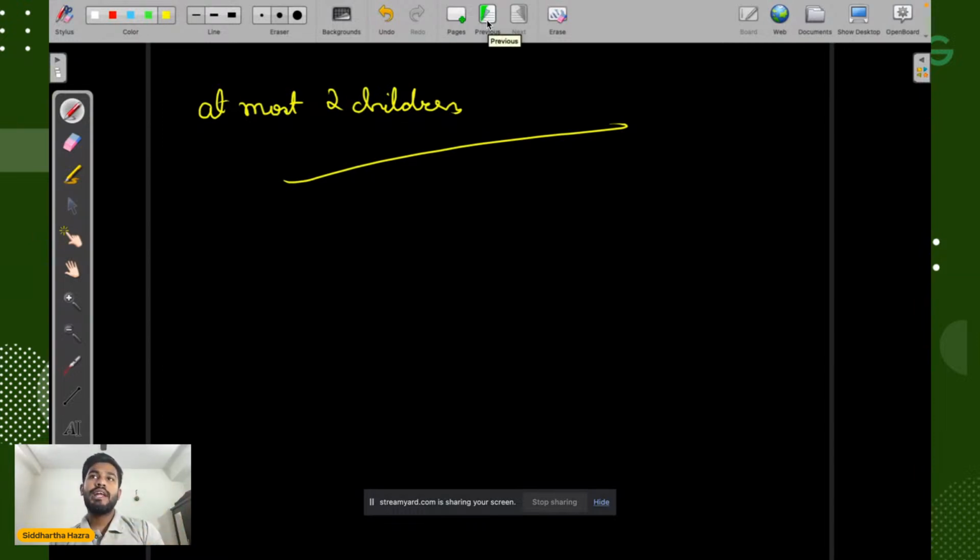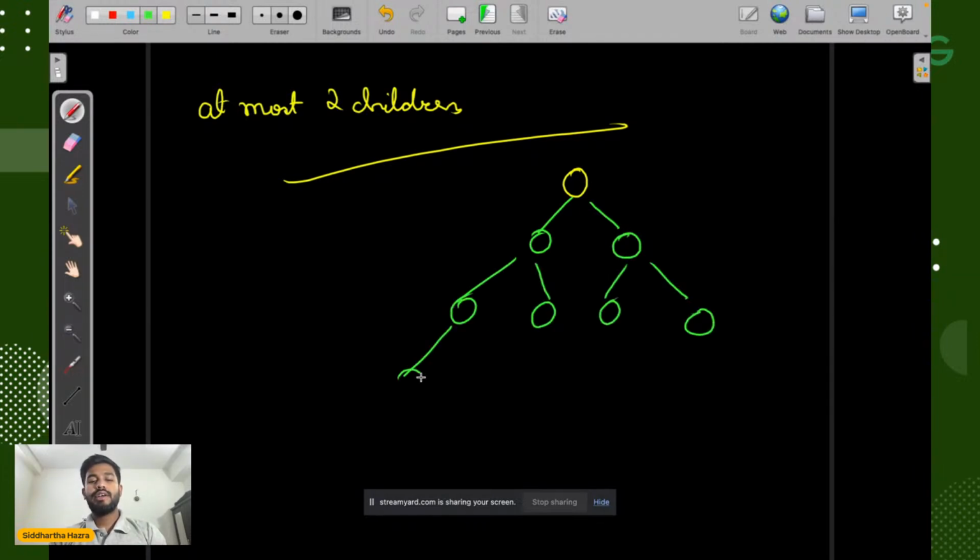So here you are given that there is a particular level. So what do you mean by level? Level is the depth of the tree from the root. So if the given figure is like this, let's say it is a full binary tree or incomplete binary tree.